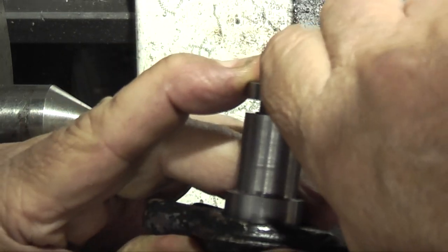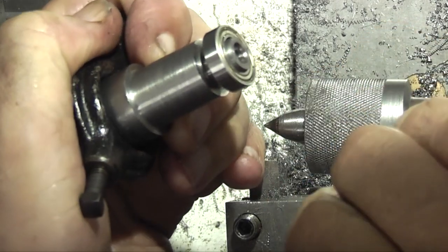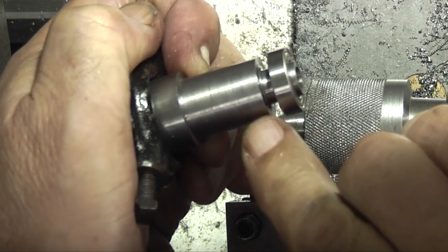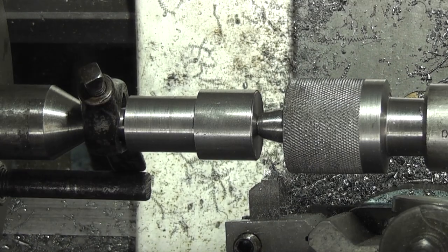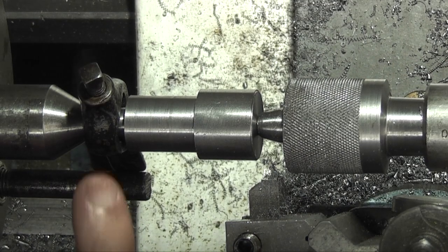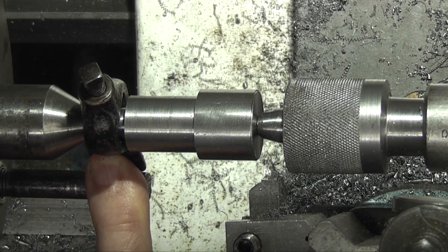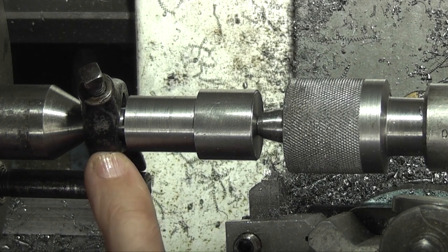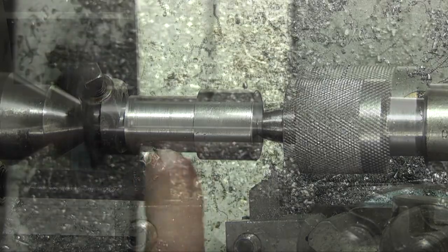That will, it's a tight fit, but it will slide up there. So I'm not going to take any more off on the lathe. I can always use some emery cloth if I need to. Okay, I've turned it round in the lathe, put another driving dog on this. It's a different size because it's only 10mm diameter now, and I need to turn this down.